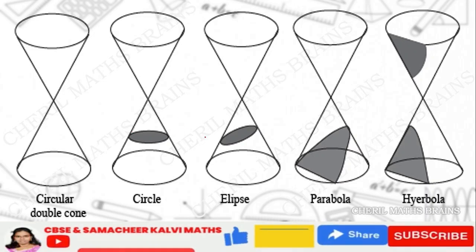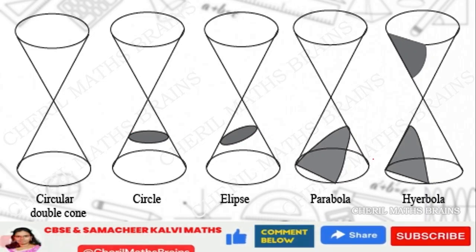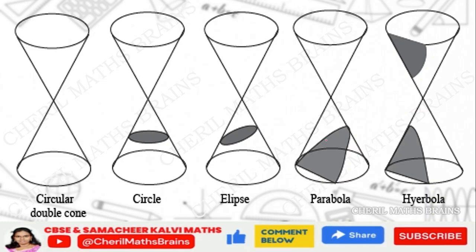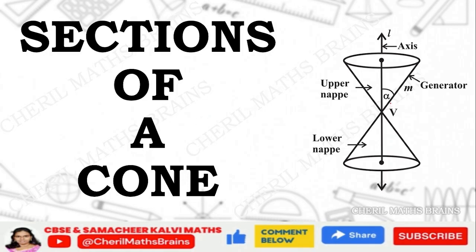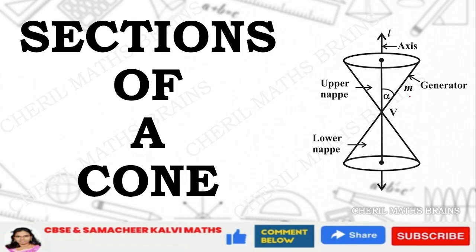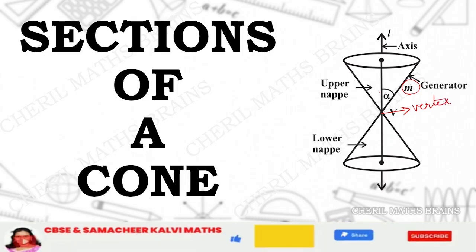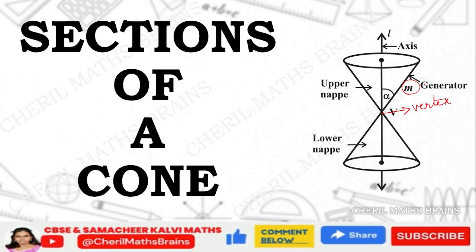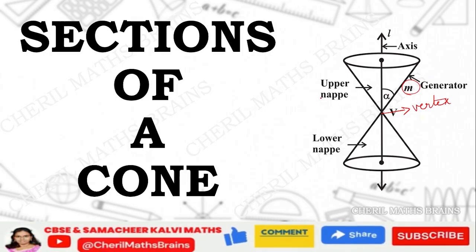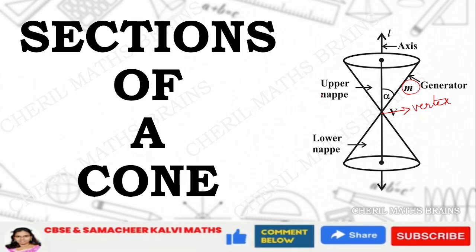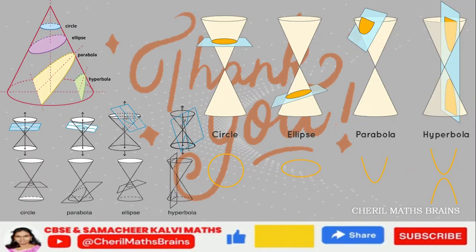Here you have a circle, ellipse, a parabola, and then a hyperbola. All these we are able to see. These are the sections of the cone. Again, we'll do a quick recap. This is called the axis, and this generator is M. This is called the fixed point, or the vertex. This is alpha. When we cut, you will have another angle, beta. Comparing with that, we'll be getting the different angles with which we can talk about the different sections of a cone. Is it clear, children?